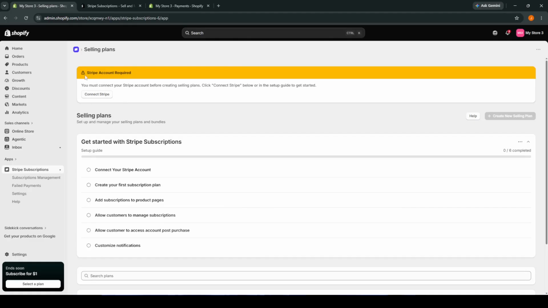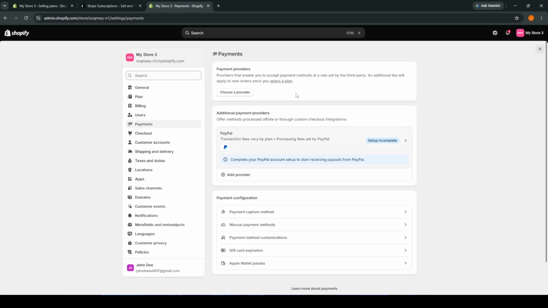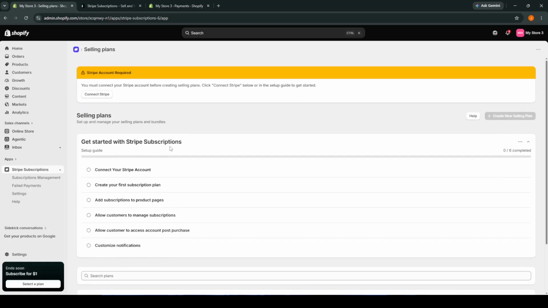Finally, once everything shows as properly set up, you can think about verifying the customer experience. You do not need to change anything else for the basics to work, but it is helpful to understand that your checkout will now offer Stripe. If Shopify provided a way to test or review settings, use that to confirm your setup is correct for your store's needs. That covers everything you need to know, and that is all there is to it.